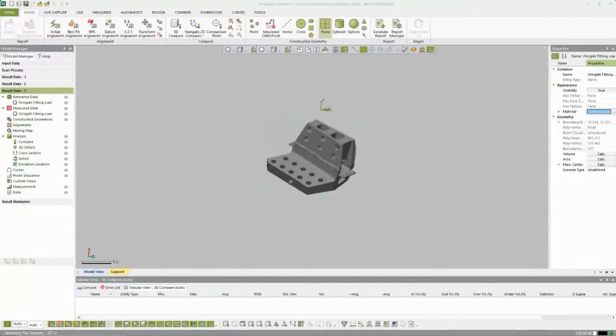So do we offer inspection as a service? We do this as a service as well as sell the software. If you have a few parts that you need done, you can send them on into our office. We can scan them here. We can go on site if it's a large part that can't be sent anywhere, and we can take that scan data, bring it back, and apply it to a CAD model, or do whatever we need to do with it. We can inspect and we can reverse engineer.